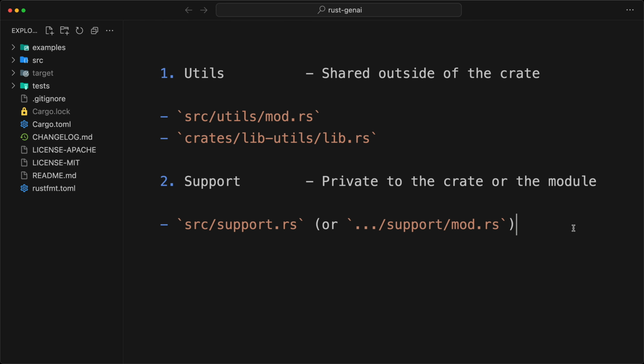So one example here, we can have src/adapter/support.rs. Or it could be this one as well, obviously. And that will only be accessible by my code inside the adapter. So like this, I can have different levels of utilities in a way. And when I see support, I know it's a sub-namespace support of whatever the module is. And it's private to this module structure here. So I start here, and then everybody below can use it, but people above cannot use it. So let's see how it works by example.